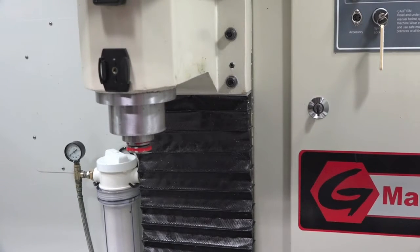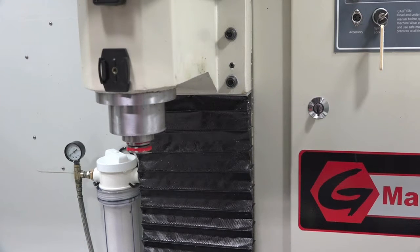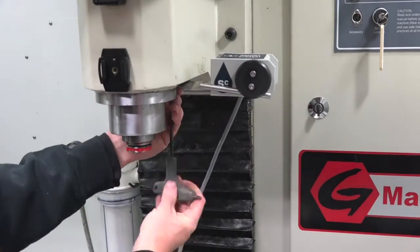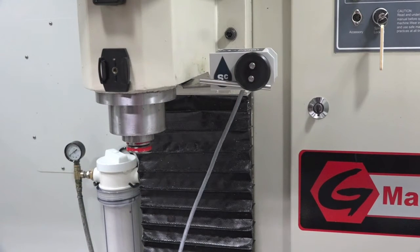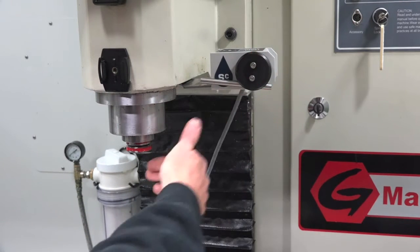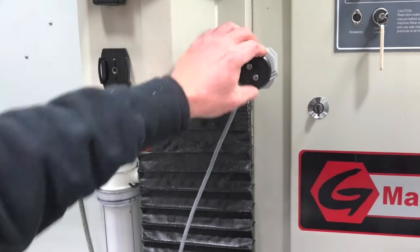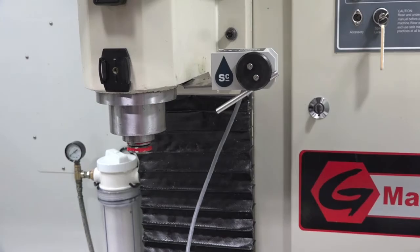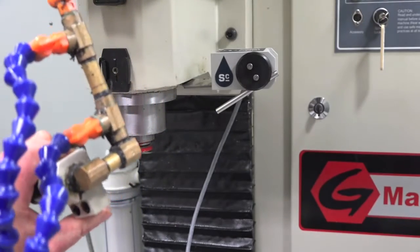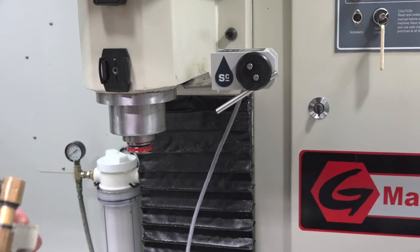There's quite a bit of crap stuck in there, so I'll bang out whatever's in there with the Allen key. Got those clear now. We're not going to snug these up real tight right now because we still have to slightly adjust it to line it up with the tool after we get it all hooked up. It's a lot cleaner than that old contraption — there was constant fluid always dripping out, and every time you grabbed anything to adjust it your hands were covered in coolant — keyboard, mouse, everything.